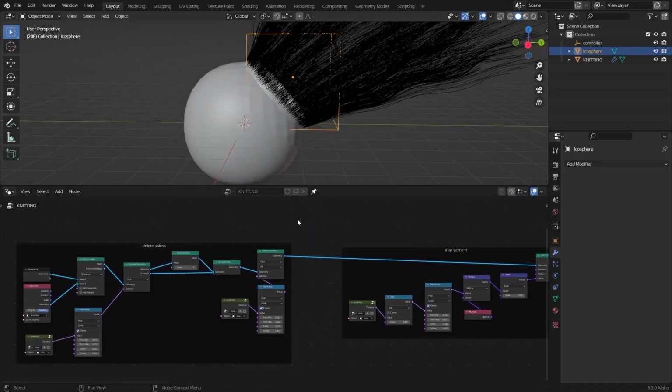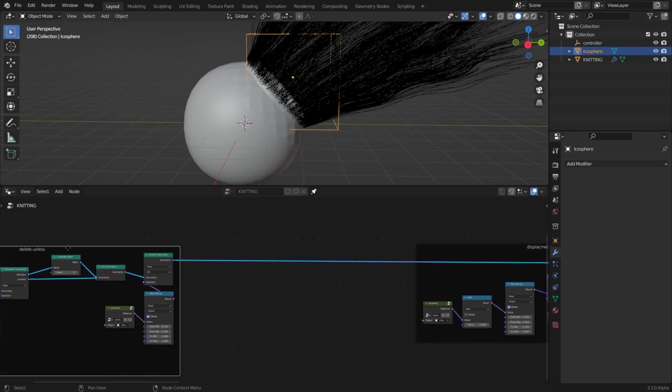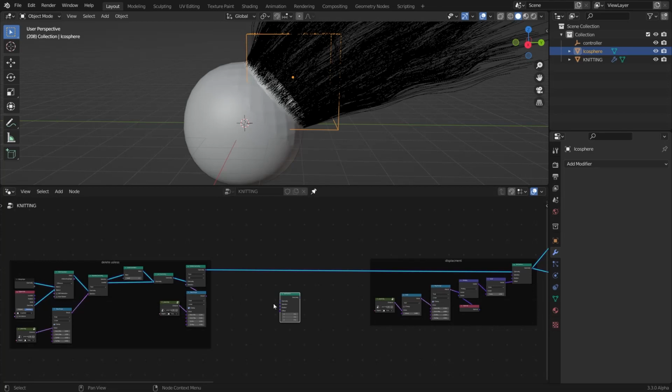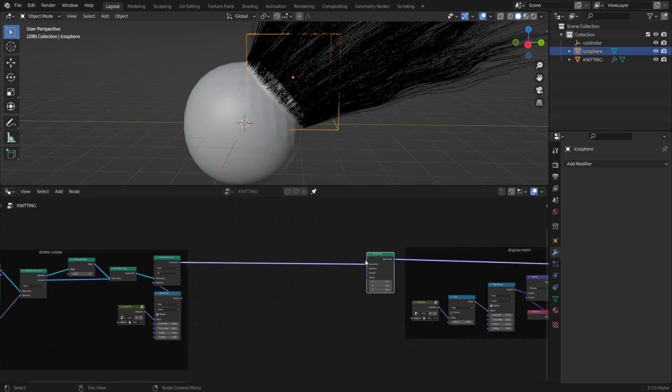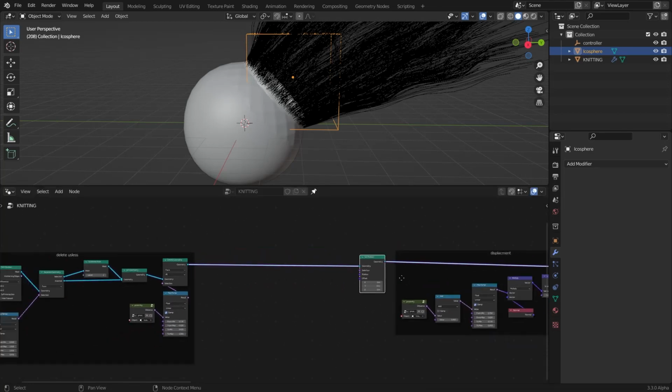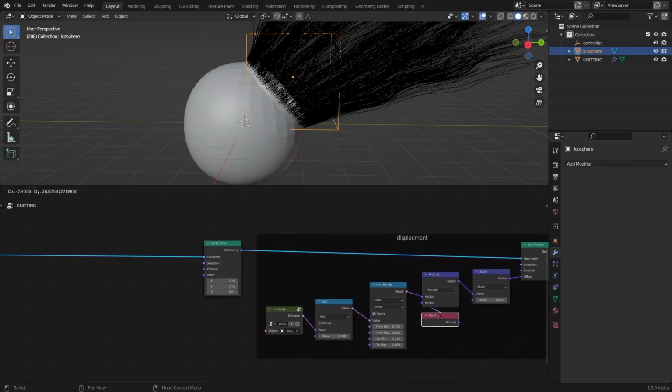So here what I want to do is add a set position node after the step 1. Hook it up here and copy the same nodes from there.